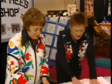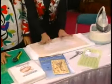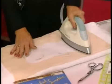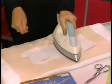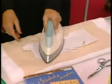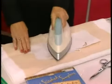That's good. All right. So what you want to do now is, like you can see, I've cut out all the dark part. You put it down, the printed side down. You're going to take your iron and you're going to apply a lot of pressure and a lot of steam. You don't want to scoot it back and forth because then that will move. You'll get shadows. I mean, you might want shadows on some of the designs, but then you're just going to put steam. Just once over or a couple of times over? A couple times.